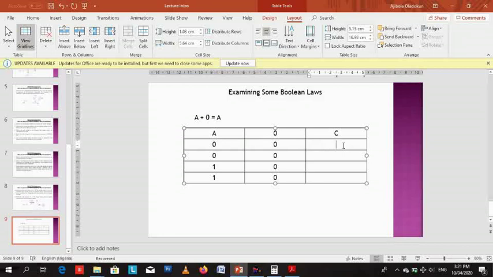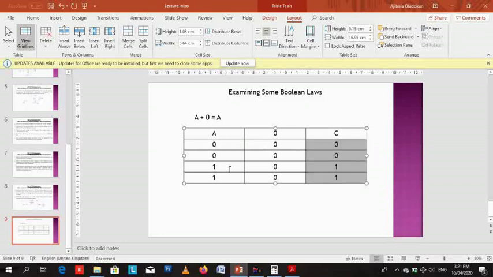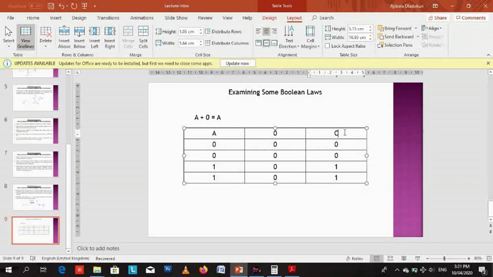So what would our output be if one input is A and the other input is permanently 0? According to the law, our C should be exactly A. A plus 0 should be A. So our output should reflect exactly what you have in A. Where A is 0, C should also be 0.